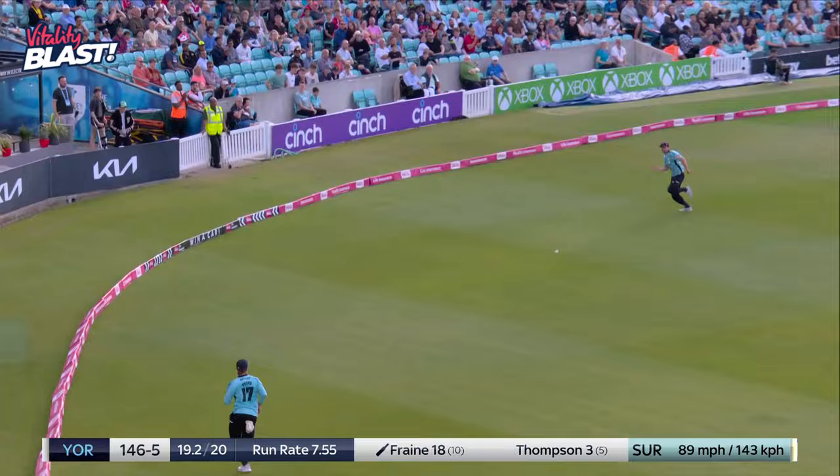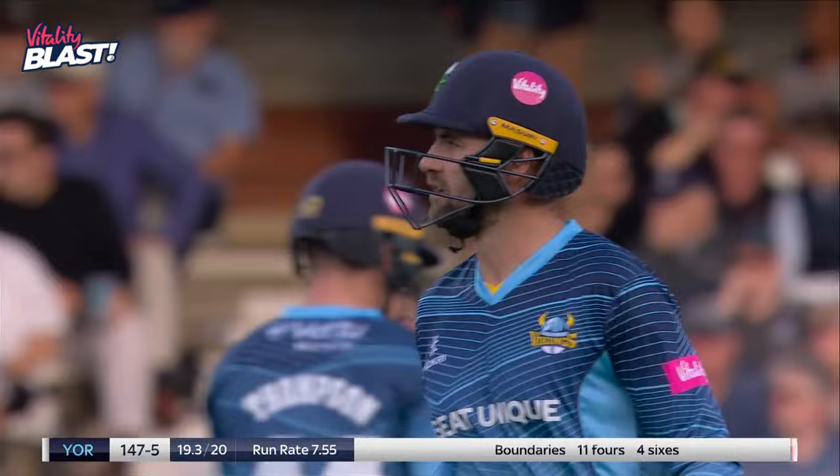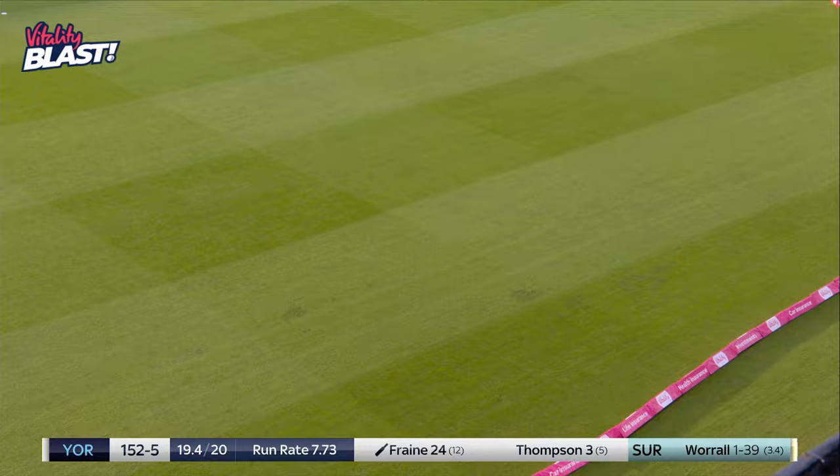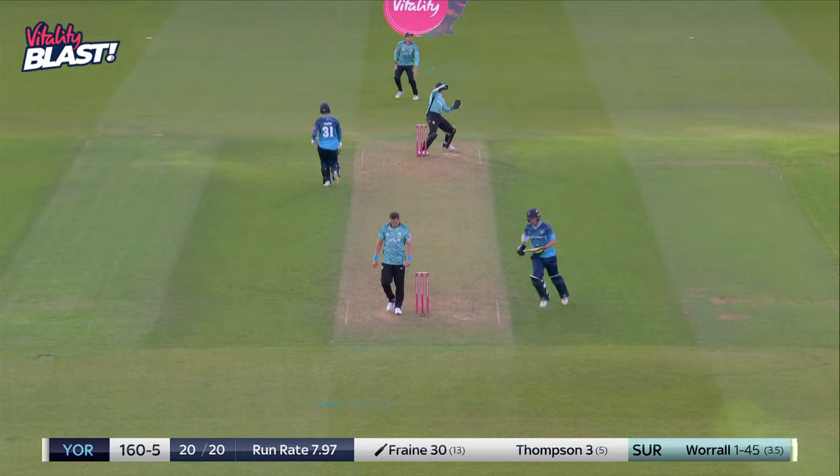Way over extra cover — but this one might be a boundary. Pitches, runs, gets there. Welcome boundary — brings up the 150. This is all the way, what a great strike, Frayne just continues to impress. Can he finish it in style? It's the yorker this time — go for two, come back for two, and post a good score of 160 in the end, after being in some really early trouble.